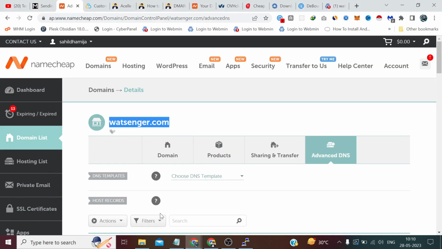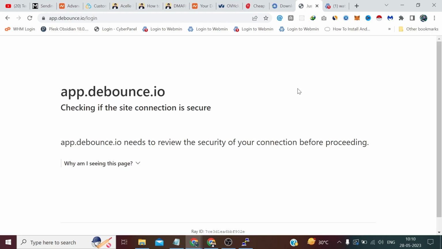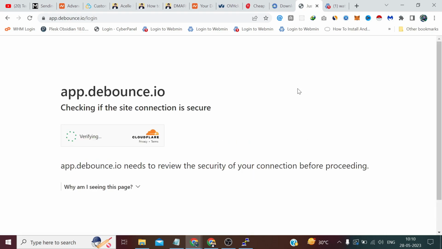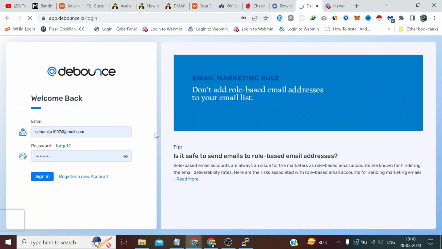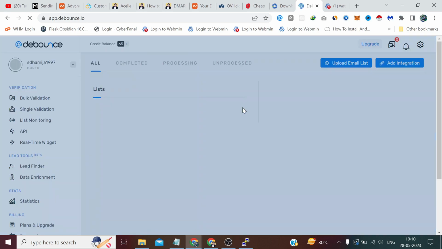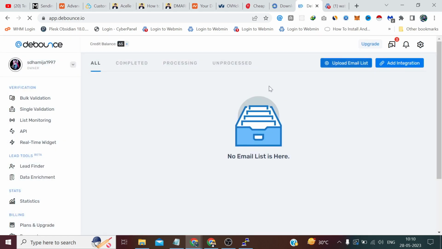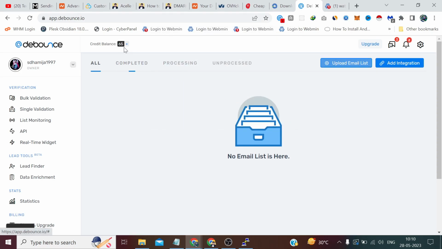And for API key, we need to first log in or create an account on debounce. We will also find a link of this debounce.io in the description. If you are creating the account for the first time using my link, you will get free 100 credits of verifying emails. Like I have 65 available, so you will also get 100 email verified credits.